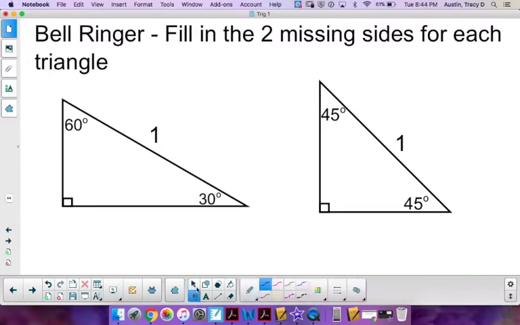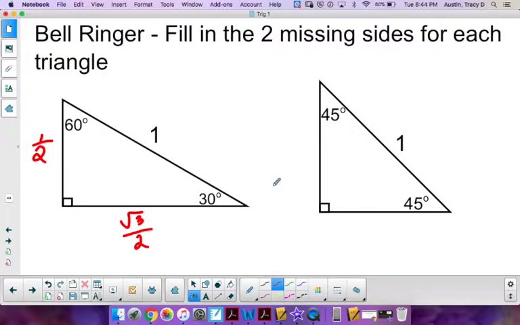Okay, so you should have paused the video. Okay, and knowing that the hypotenuse of the 30, 60, 90 is 1, that makes the side opposite the 30 1/2, half of that. And this is 1/2 times the square root of 3, and I told y'all in the video yesterday to write that as the square root of 3 over 2, because that's what that means. 1/2 times the square root of 3.